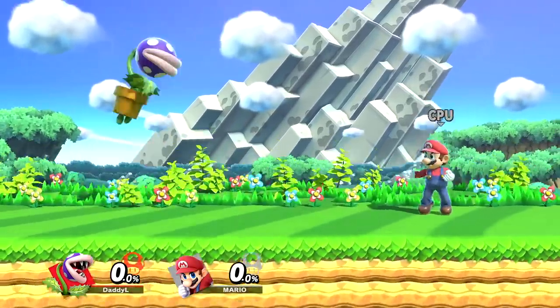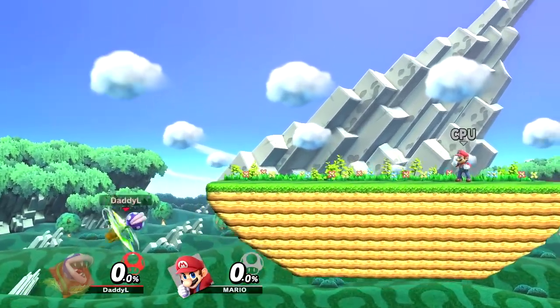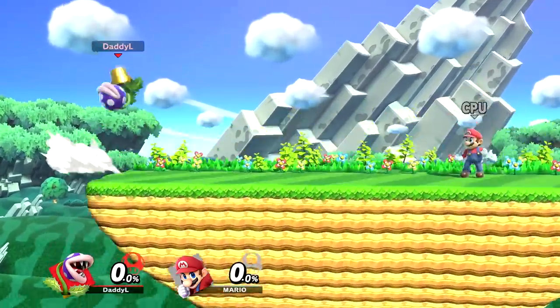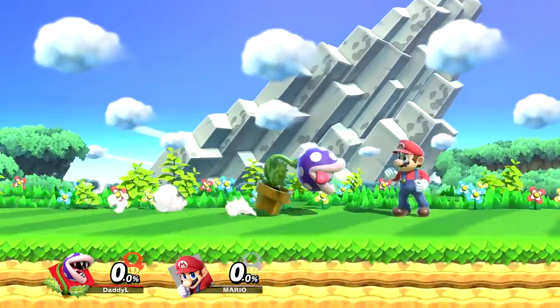But let's finally do the up B, which is a propeller. And it actually is a really good recovery because I was way off a couple of times and it recovered me. Look at that. And it's fast too. And yeah, just like that. I don't know if it attacks at all. It does. It does attack. Wow. And actually, you could probably use that kind of like Mario does his up B.